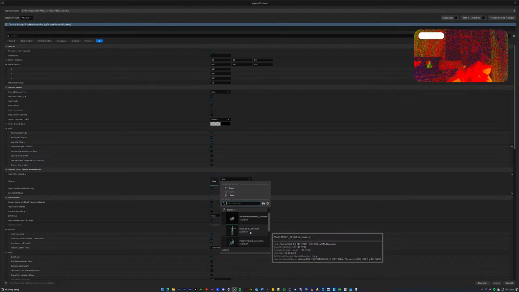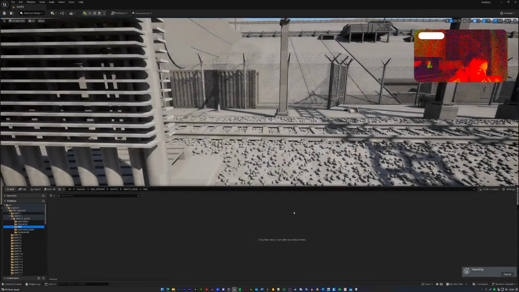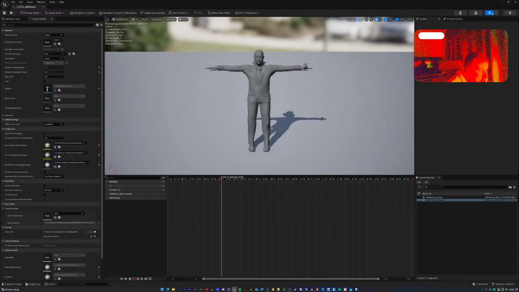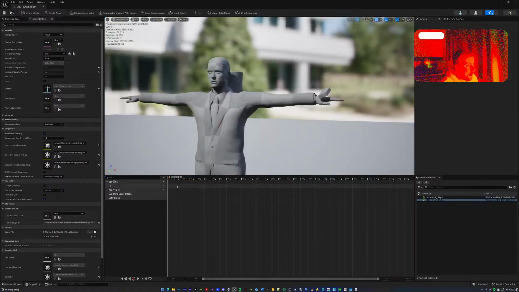What should I just use this? I don't know what this is. Shot 1, shot 2. What am I even doing? I don't know what I'm doing. There's no animation, so I don't know what this has done.